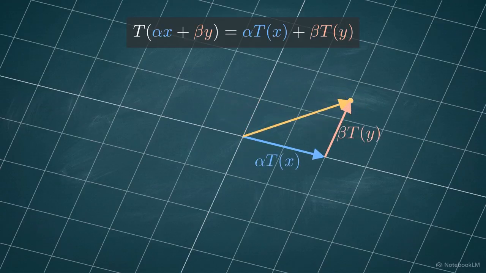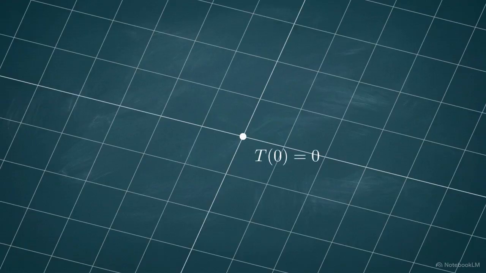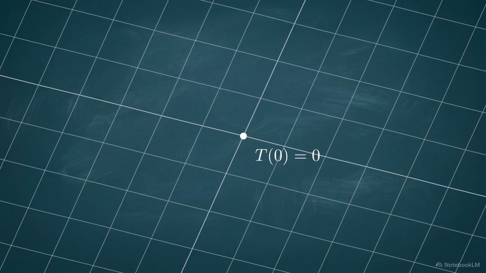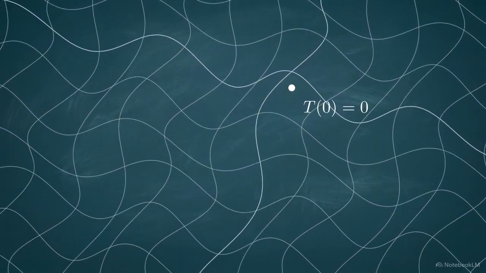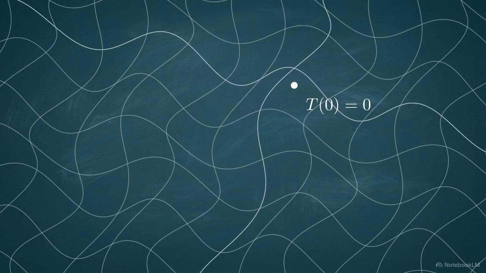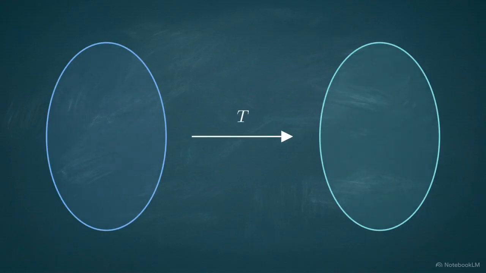You can scale two vectors and add them, then apply the transformation, or you can transform them first and add them after. The final coordinates are identical. Because of this rule, inputting the zero vector must output the zero vector. If an operator shifts the origin point, the grid breaks, and the mapping becomes a chaotic transformation instead of a linear one. This diagram shows how operators move data.